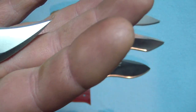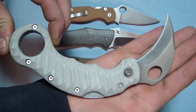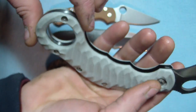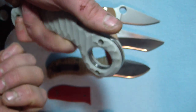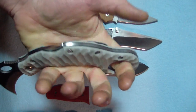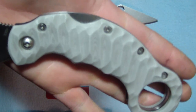So this one is basically modeled after the Zero Tolerance 400 I did with the gray G10 with the reptilian pattern. It's got the black liners. One plus about this is the stainless steel ring around the whole loop here. I was discussing this with one of my buddies, Sebastian, about how this is just better than the Emerson. And I'd have to agree, because the only fault on the Emerson Kbits is it's not solid right here. That just bugs me, because you can squeeze it. I've had a few that I've taken apart and the liners have been bent inward slightly, but yeah, this one's very nice.